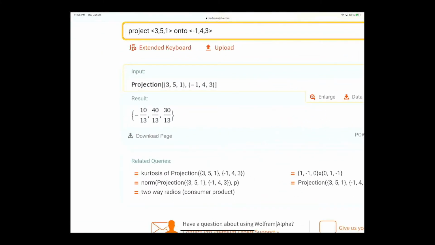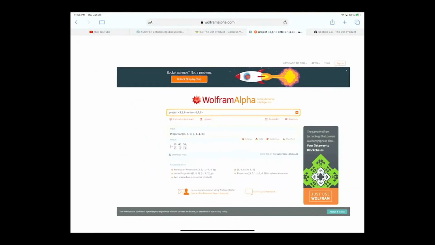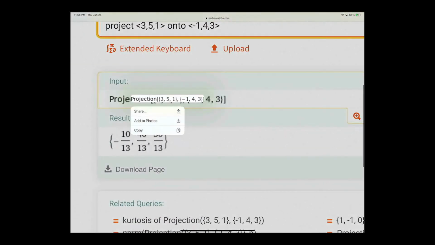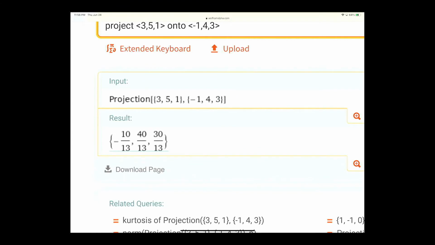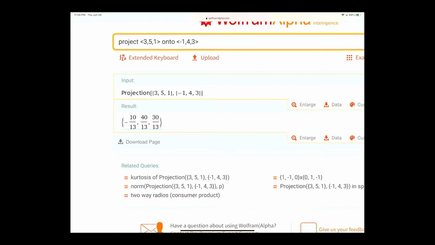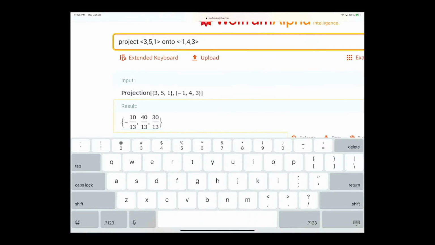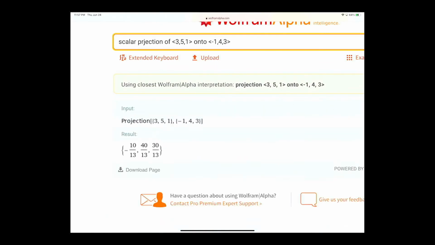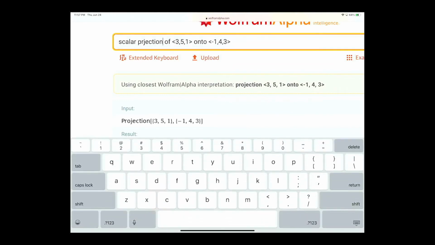So you can make Wolfram Alpha do that. So that's nice. The input here, that's how you were supposed to type it in, but I didn't, because I didn't know how to type it in. So I just typed it in. Maybe I can try scalar projection of. It might not do this. Nope. See, you didn't know it. But what you could do is, oh well, it would help if I spelled it right.